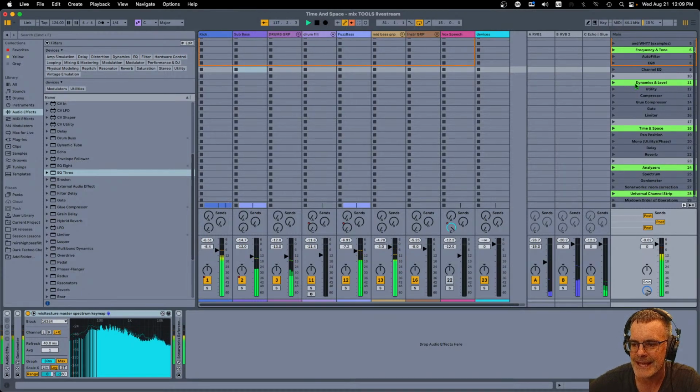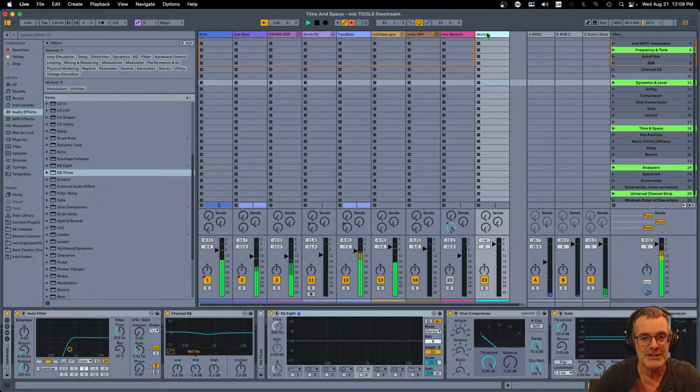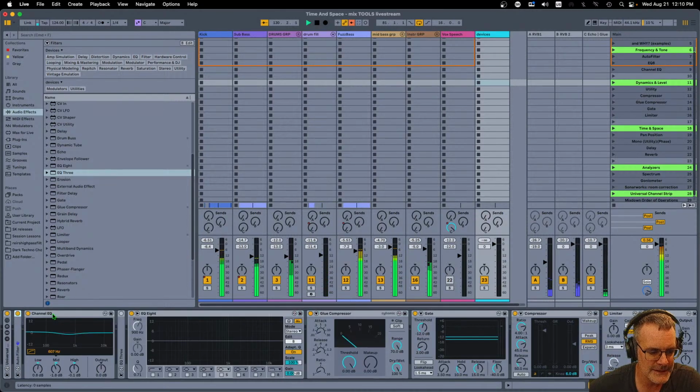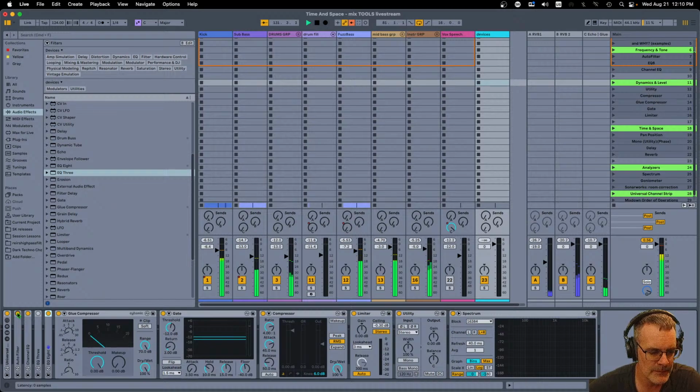Let's go through dynamics and level. If you saw the video from yesterday, mixed terms, we're always talking about gain, signal flow, and gain staging. In other words, following the level of the signal from the source to the destination, from the beginning of the sound all the way through the plugins to the master channel. And that sound could be a sampler, it could be a synth, it could be something you record from a mic. Whatever it is, you have to know how loud it is at each stage and get it working at the right level. So the tools I use for that are things like utility and compression and sometimes a limiter.